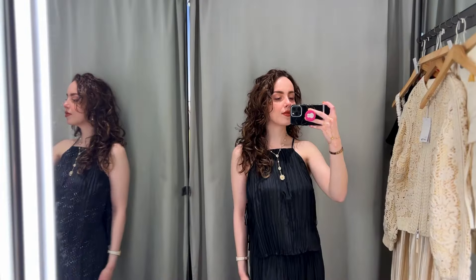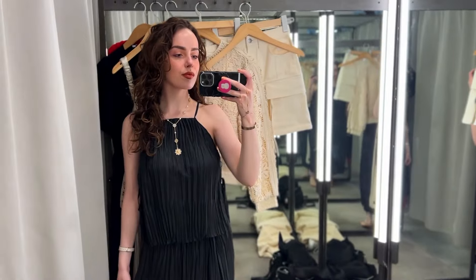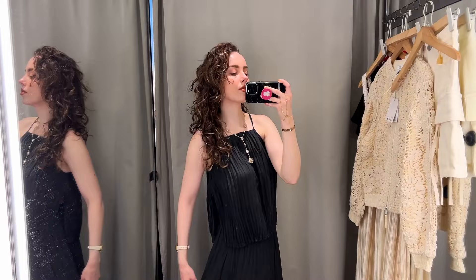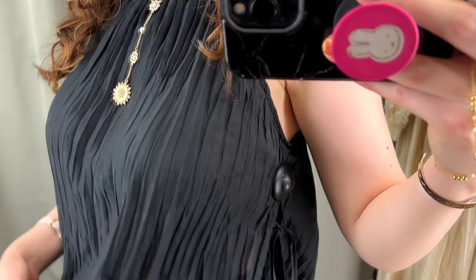I instantly feel more like myself when I'm wearing a black clothing piece — I love playing with black clothes, and I have a few videos on how to wear black the right way, which I'll link in the cards and description box below. But the reason I picked up this top was because I thought it would be such a great option for when you're feeling a bit bloated, or maybe you want to go out for dinner and not worry about anything fitting too tight, or you're dealing with hormonal imbalances and want some more breathing room, or even a pregnant belly you want to hide. This top is very loose on the bottom half, and I really like that the sides have little slits in them, giving it a bit of breathing room without making the top feel too heavy and bulky. I also want to draw attention to the vertical pleated line on the top — because it's a vertical line, it enhances the length of the figure, whereas a horizontal line would enhance the width.